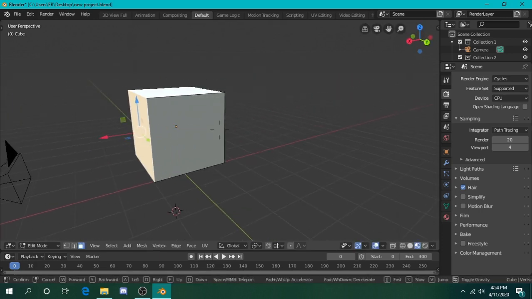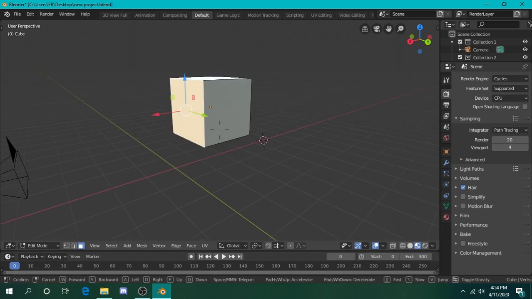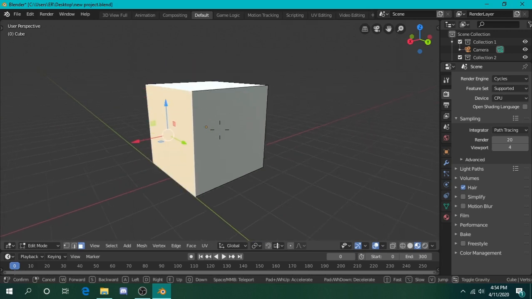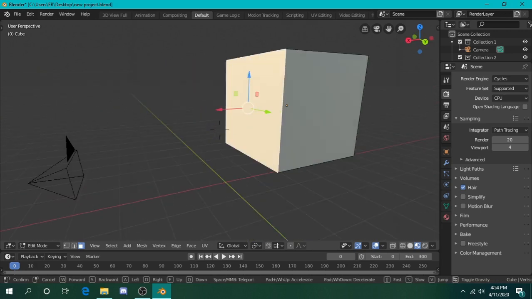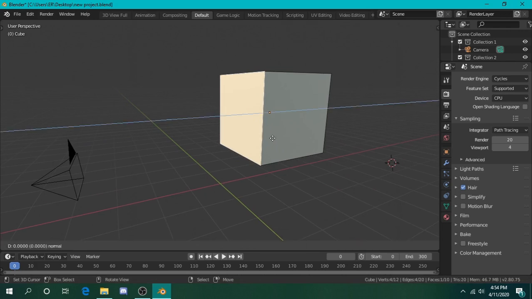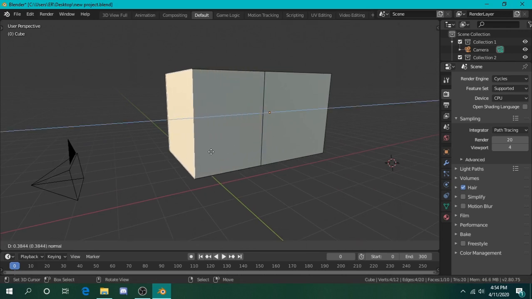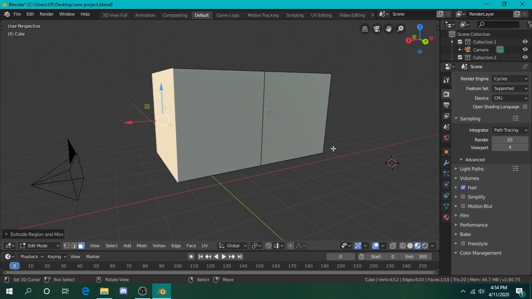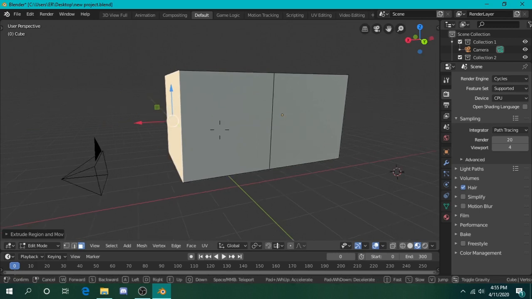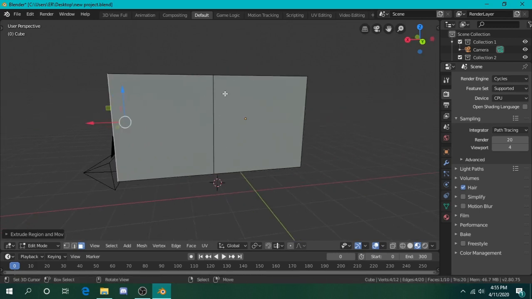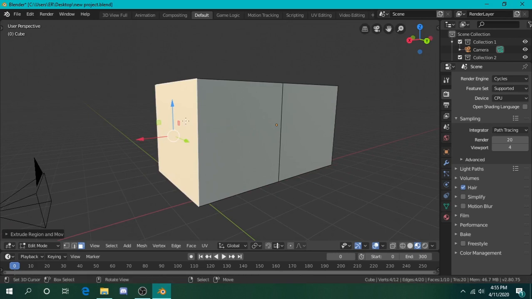Anyways, now to do the basic extrusions. To extrude, press E, and you can extrude it out. The way you can tell if a side is extruded is when you see a line right after a shape.